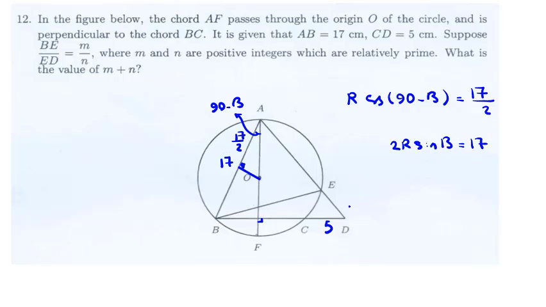Now, another formula that we can use is, in a triangle ABC, for example, that we have this, the circumradius R equals a over 2 sine A. You should memorize this formula and it is very useful.